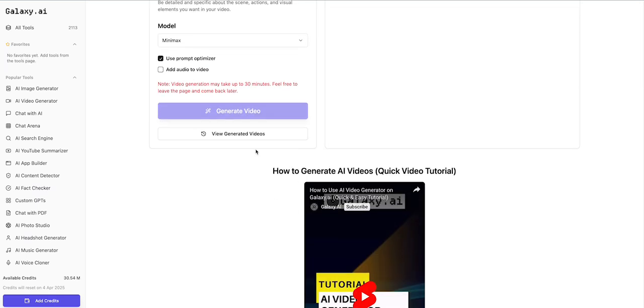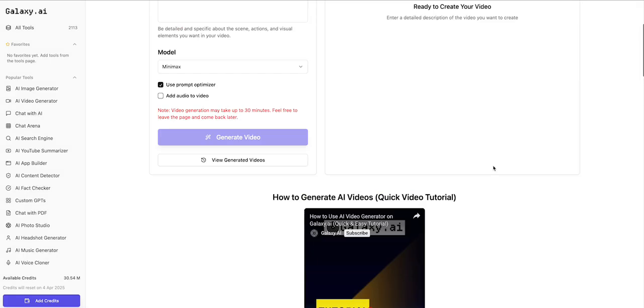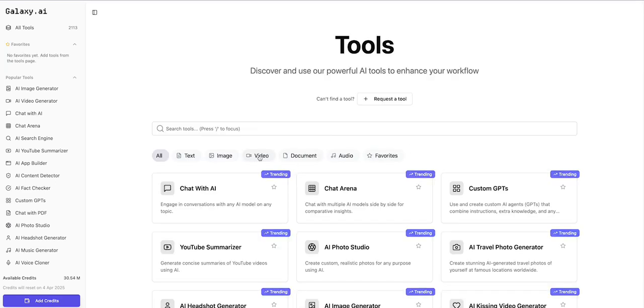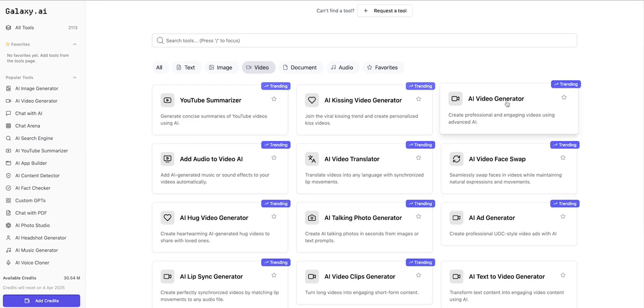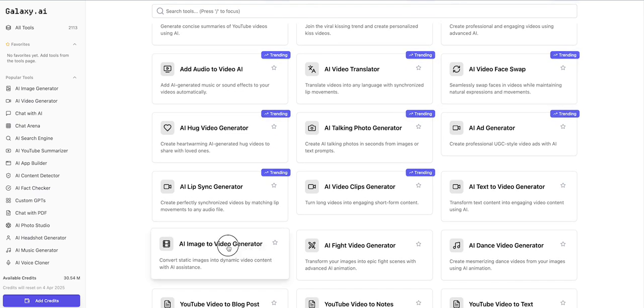Maybe gone already. I think it might have been this one.